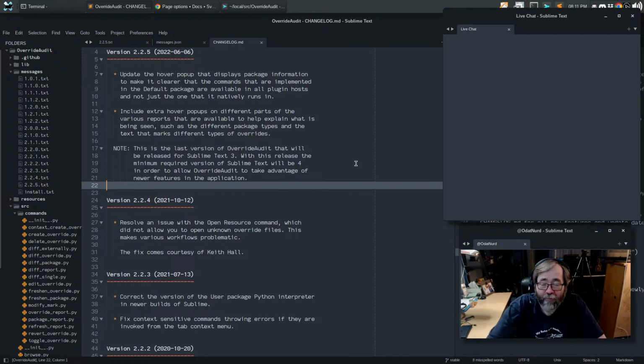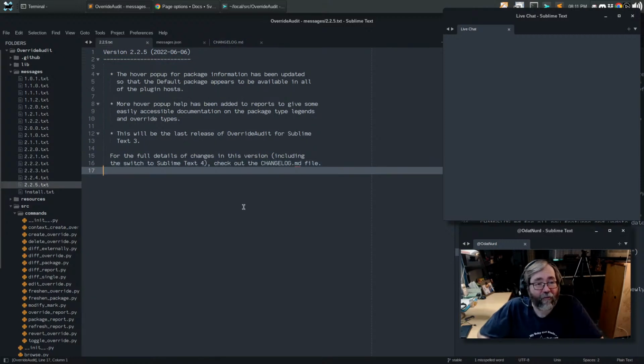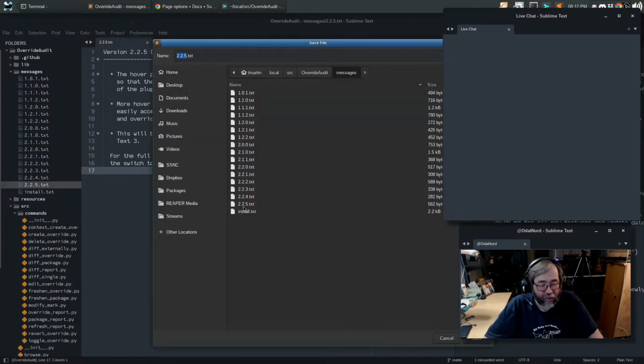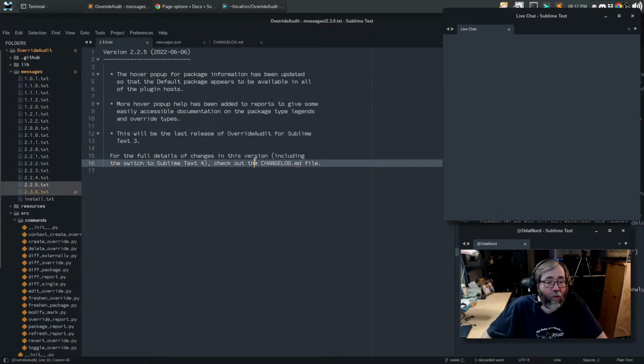with everything that we're doing here. So now we start by taking the message for installations of people that are at version 2.2.5 in this particular case. We're going to save that as 2.3.0 like so.